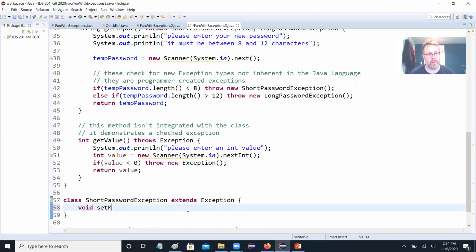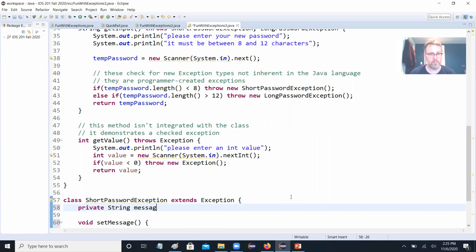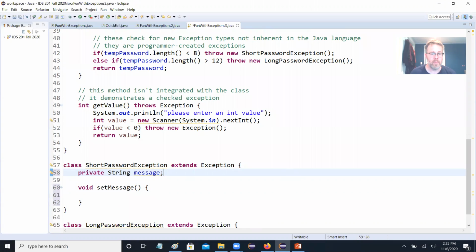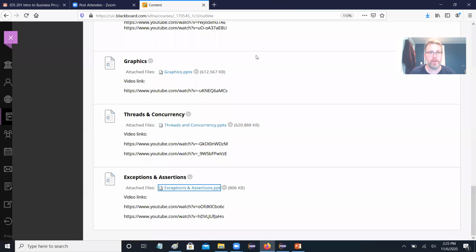void setMessage. I could give it a private string message if I wanted to. So here I could do, and say this.message equals, oh, didn't mean to do that.